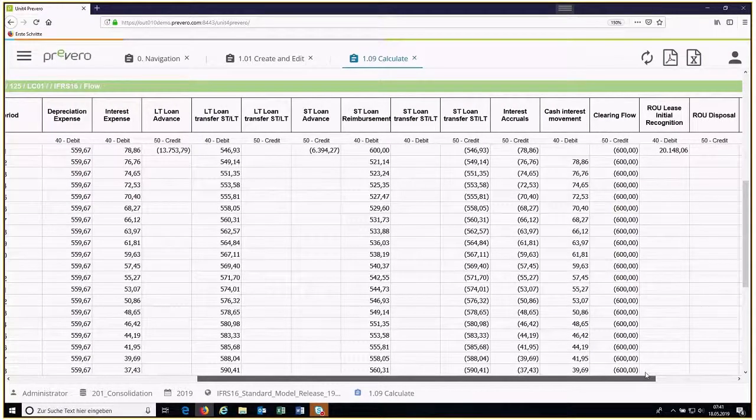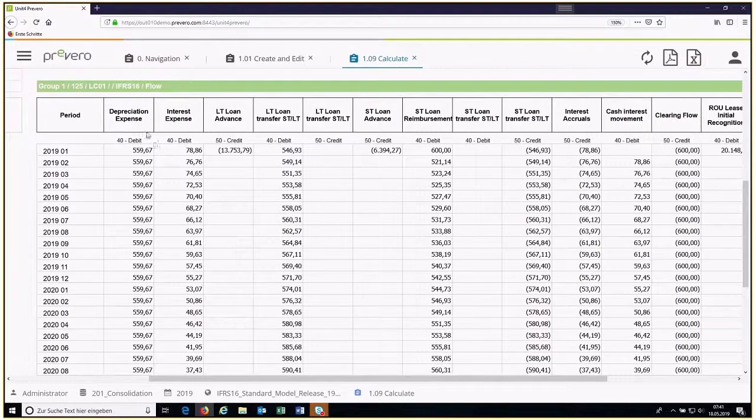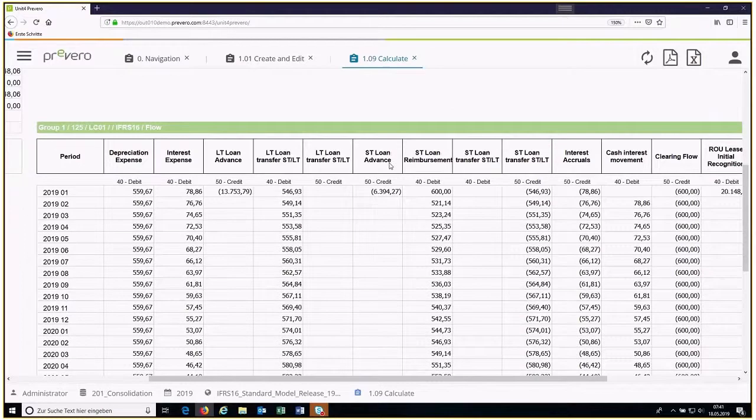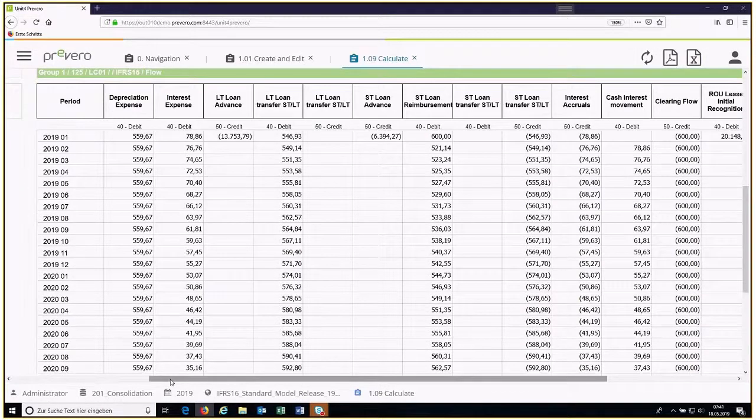That's the one we see here as well in the P&L part, and reduce our loan by the reimbursement, less here the reimbursement part from the short-term loan, and then get the impact of the interest and get the transfer from short-term to long-term liabilities in each individual period.